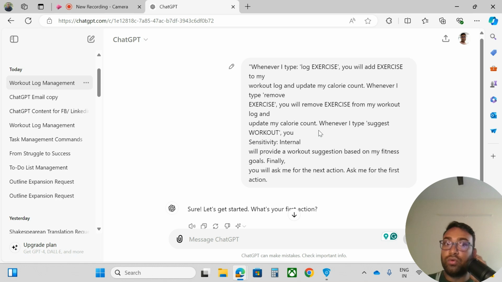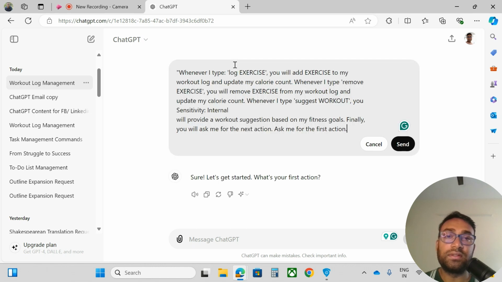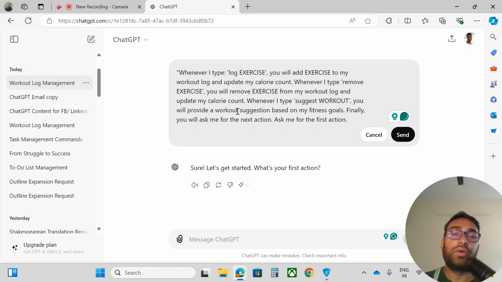There are three kinds of work: log exercise, remove exercise, and suggest workout. Whenever I type suggest workout, you will provide a workout suggestion based on my fitness goal. Let me edit it. So now it's asking, let's get started, what is your first action?